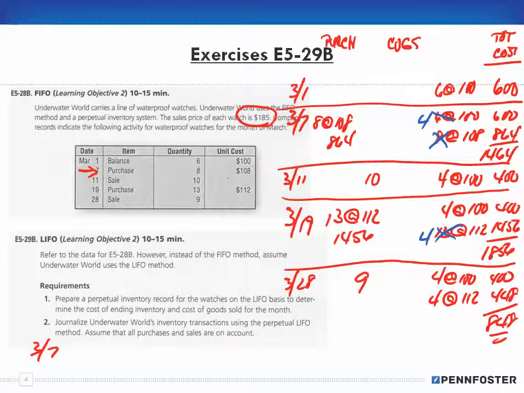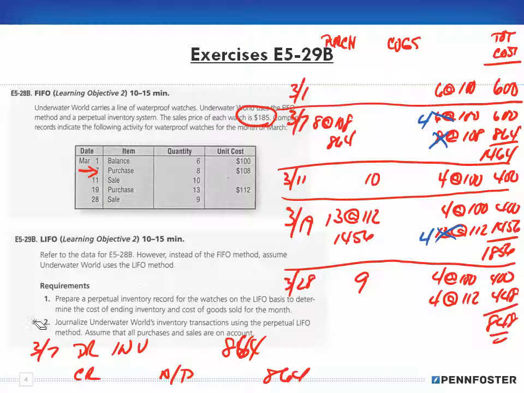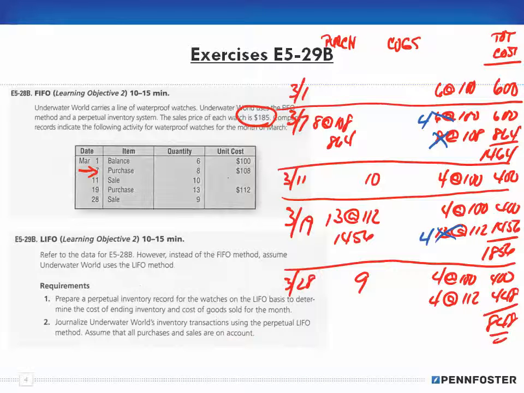So we're purchasing on account, so that means we're going to credit our accounts payable for the 864 from 3.7. And of course, when we're buying them, where are we putting them? Well, we're putting them in inventory. So our entry is a debit to inventory for 864 and a credit to accounts payable for 864. All right, the next entry, pause the video if you have to and write it down. That's the advantage of video.